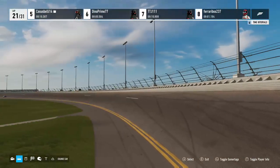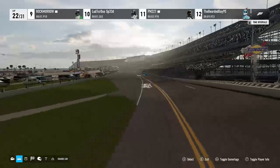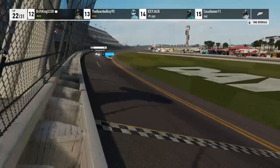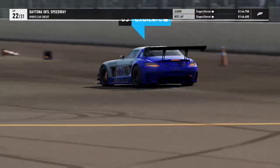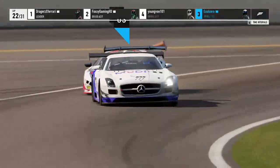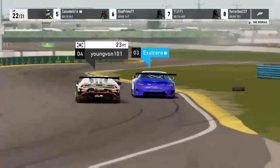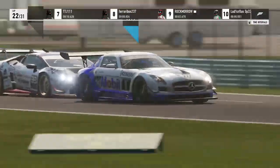But there is still a battle going on for the final step on the podium. And it actually looks like Jan-Van has gotten back by Excelsior somehow. But you can see that Mercedes-Benz, it's been so trimmed out, it seems to be able to just outright blow by anyone on the straights. The problem is, he just doesn't seem to have quite the stability needed to maintain those positions. As you see, he's really having that car slide out under him. Neither of these cars seem optimally set up around the circuit here.